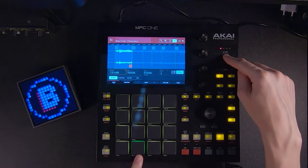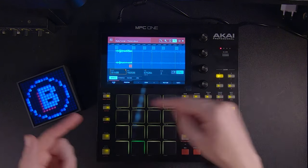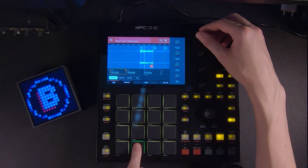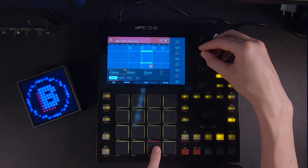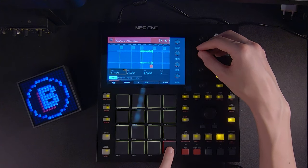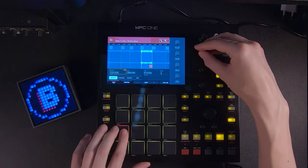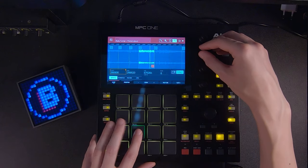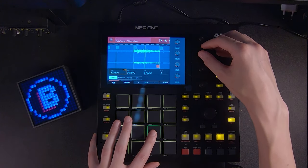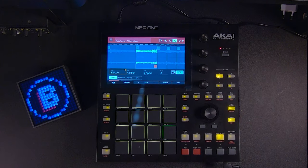I click the cue link to end up on the start point edit. Just fine tune all the start points here so we get the chops right. Might as well do it right from the beginning, you know what I'm saying? That's good enough for the example's sake.